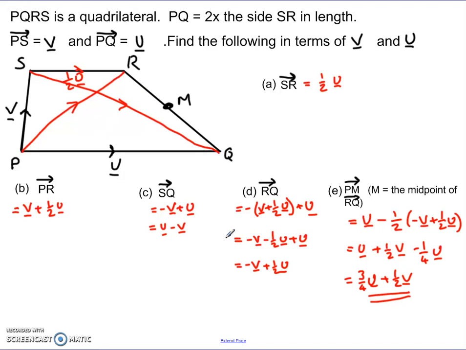We can use any of the direction vectors to create any journey as long as we bear this in mind. We have to look at the properties, we have to look at the direction and the relationship of the vectors to each other and follow a path. It helps to trace it along here sometimes and show the way you're going. That might just help your brain work along and visualize the scenario a bit better. Bear that in mind.